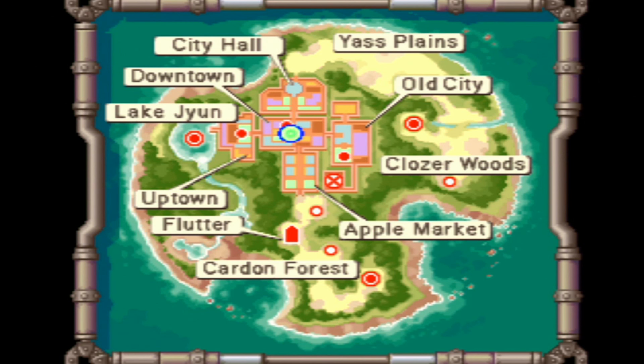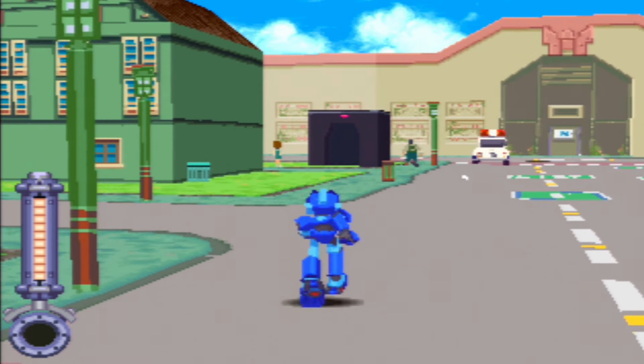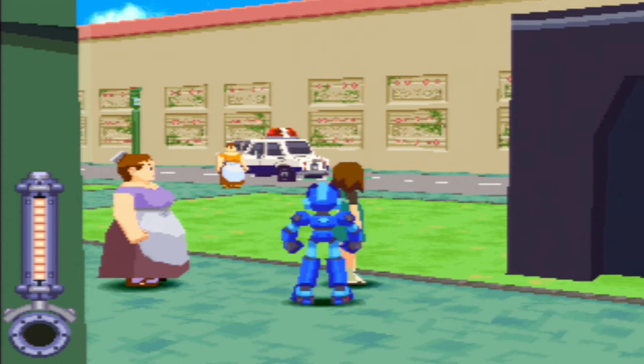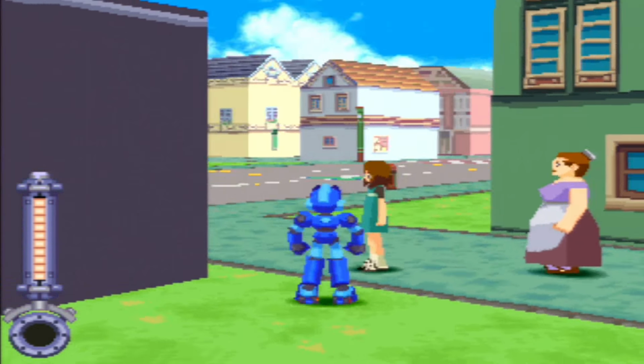So here we are. We are in the basic center of the city, downtown. And as you can see in front of us, look at that! That just popped up out of nowhere, did it? What do you think about this, lady? Oh, as I jump over you instead of wanting to talk to you.